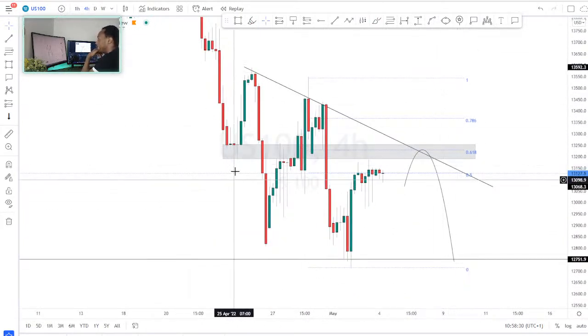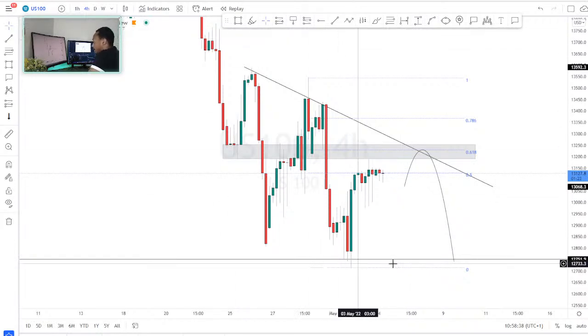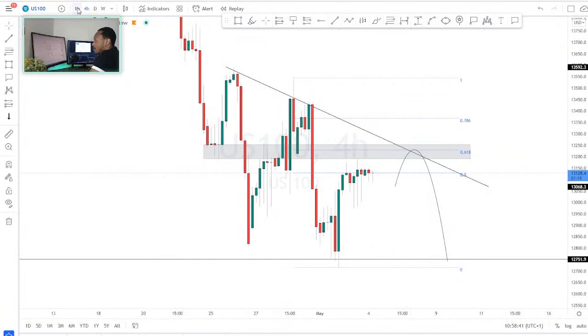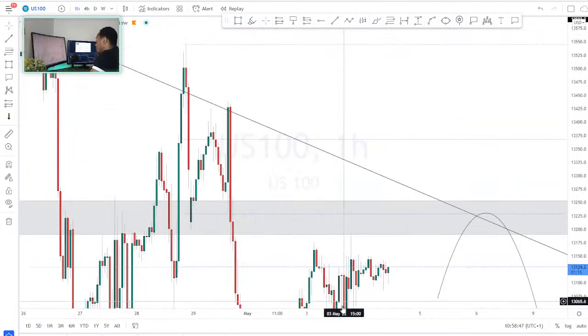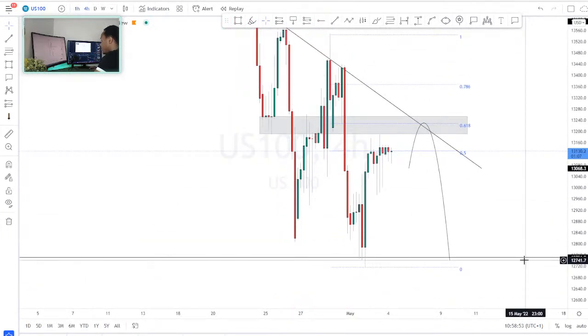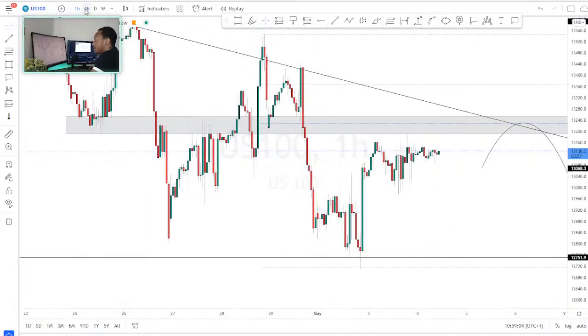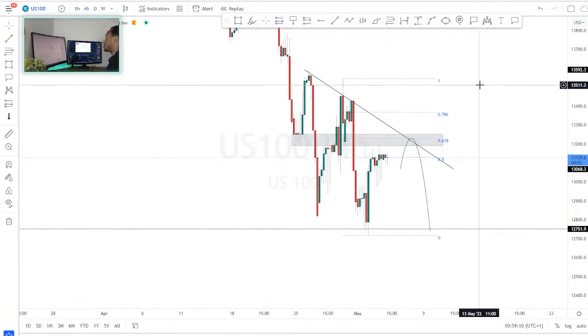But because we are still forming those lower lows, lower highs, I'm always going to be entertaining sells, and I'm looking for 12.75 back down here as targets. But right now it's kind of consolidating, so we'll see if we can get a push to the upside. Again, it could go further, but yeah, it's kind of just a little sideways right now, waiting for some injection to get going. But yeah, it's a little bit difficult. I mean, personally, if it was me, I'd probably just leave it alone, wait to see what happens in those areas, because it's still making lower highs, lower lows.